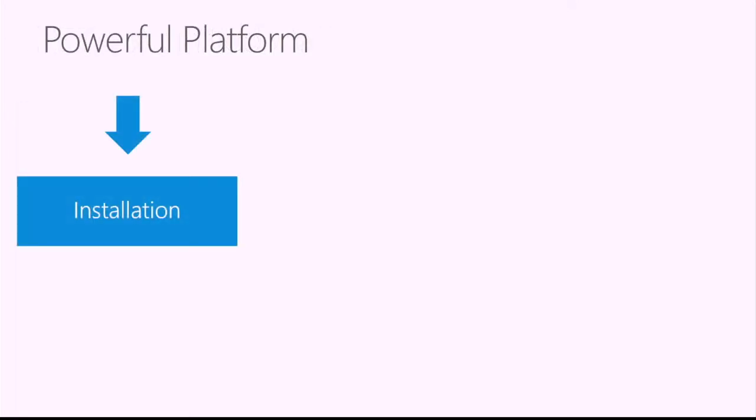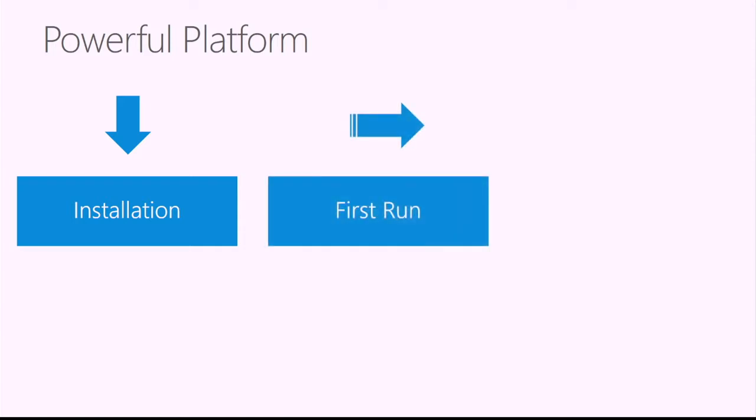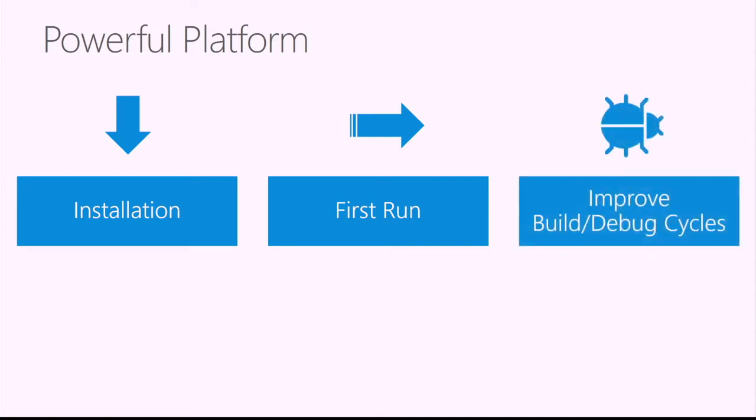So let's talk about what we're doing when it comes to making your life as a developer love building applications for every single platform. What we're doing is we're simplifying the installation. We have a new minimal installation to get you up and running in under 5 minutes. We're giving you better defaults, better templates. We have a brand new first run experience that I'm going to show off that'll enable you to get started and get an app on your device in just a few minutes, but also rapidly iterate on your applications. We're always working not only on the installation, first run, but also to make you more productive, to get rid of kind of tedious steps in the process when you just want to modify a few things.